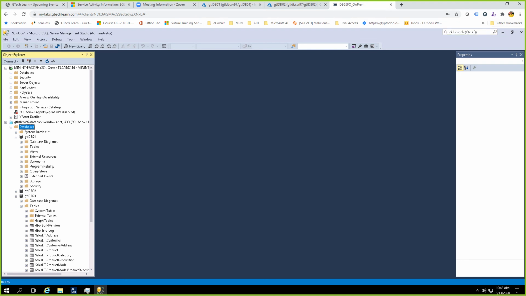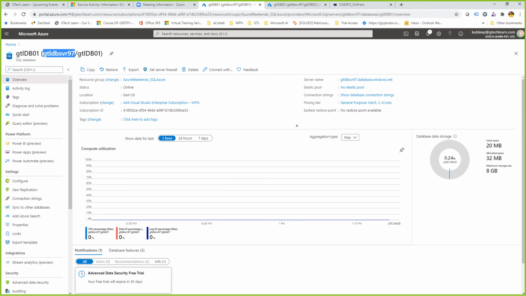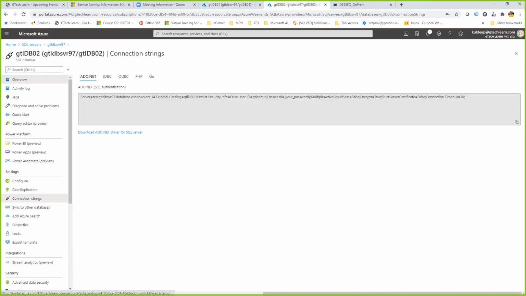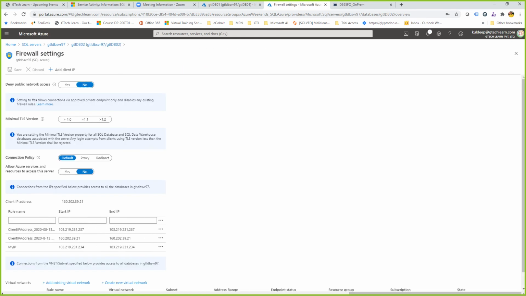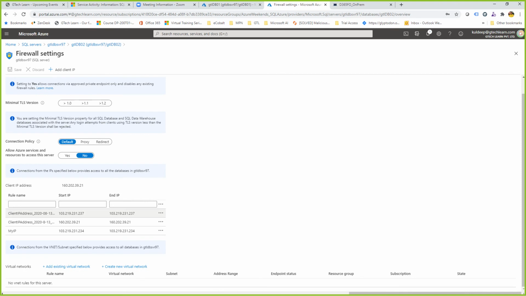That's fine, but that's one way how we connect our SQL Azure hosted database right across in our Management Studio, and we can start working with all those operations, whatever may come up in here. So there was one quick thing when we talk about our database deployment. What if I go on my DB02 and now I would like to see my set server firewall? You will see one of the other IP addresses which got added, and we did it directly from the SQL Server by logging in, by signing in right across in there.